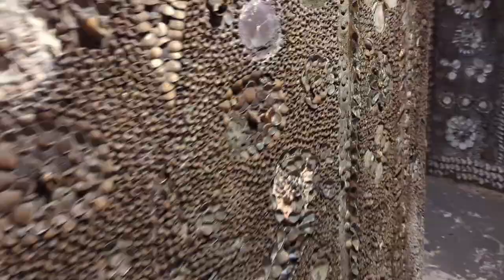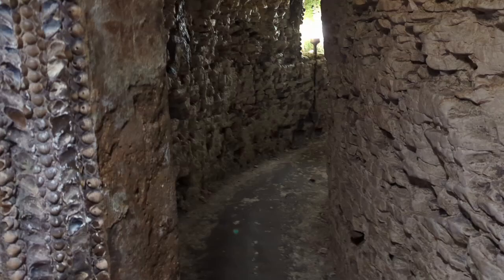Right, Rose, so we're in the Shell Grotto. This is so cool. It's like a maze, isn't it? So I'm gonna turn the camera around so you can see where we're walking. So this is the Shell Grotto. You've just walked around in a circle, David. Really echoey. So this is where we're coming from. But yeah, these walls are made out of shells.